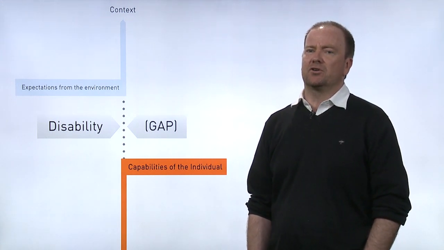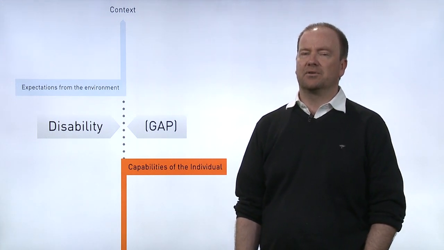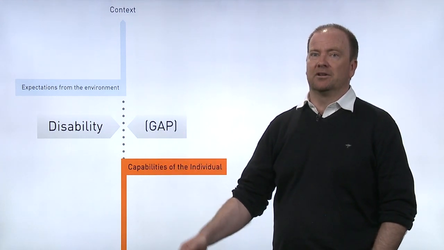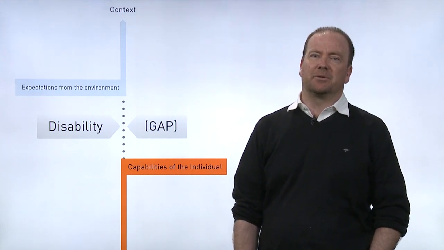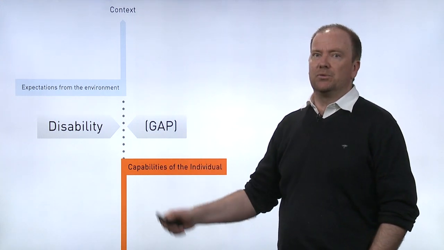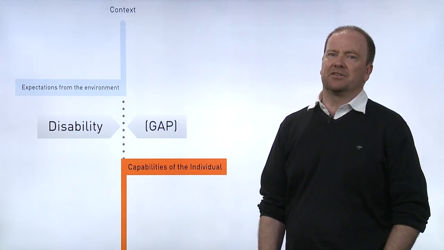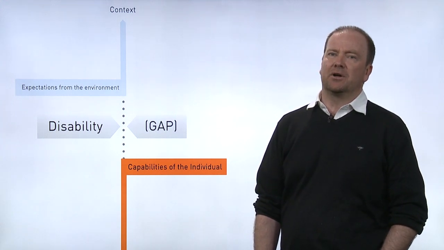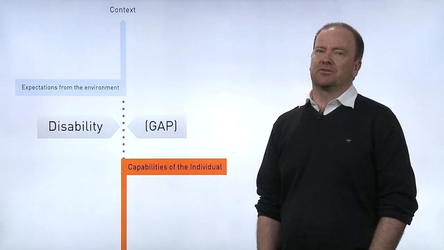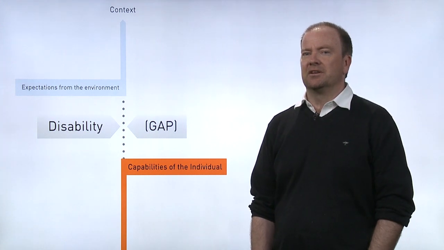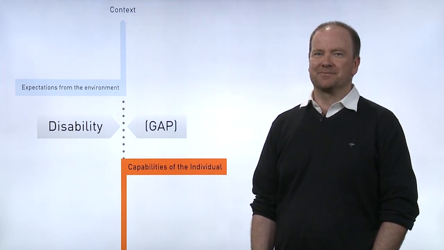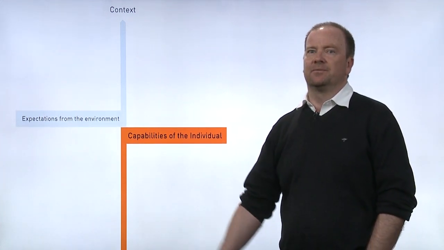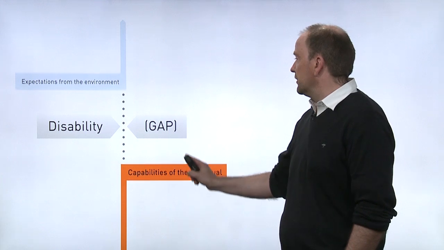How can this be related to your context and to understand universal design for learning? The idea of the gap model is both to change the demands from the environment and to strengthen you as an individual. This can be done in different ways, related to both what key people in your learning environment can do to change the demands, but also how both you and your support services can give you better options to solve the task. As you can see in the graphic, if you add something on both sides, your disability can be minimized. The gap disappears.